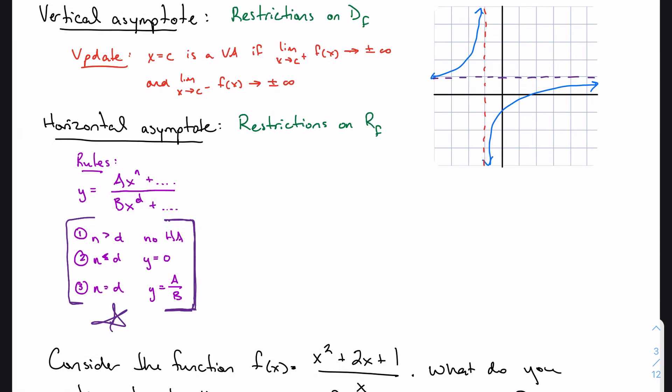But we do want to talk about this in a limit context, just so we know what these mean. Our updated definition is to say y equals some number k is a horizontal asymptote if the limit as x approaches either plus or minus infinity equals that number. So I'm approaching that number as I get larger and larger without bound, or my number gets more and more negative. Here, the limit of this function as I approach infinity looks like it's one, so we would say that there's a horizontal asymptote at one.